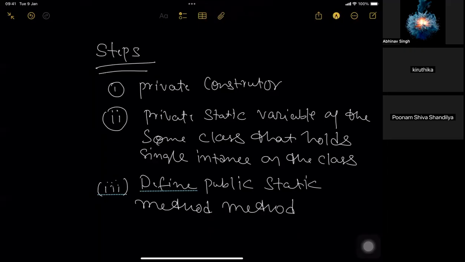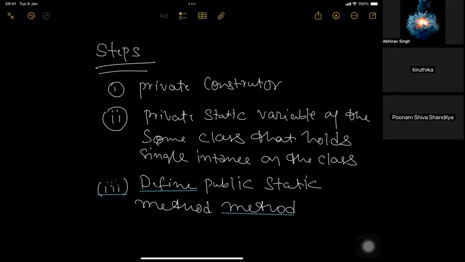Because if from outside your class no one is able to create an object, how will they access it? They cannot access any of the variable data members. But they can invoke the static method, and that static method will return the object, right?